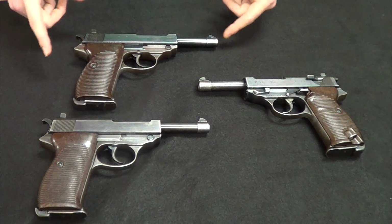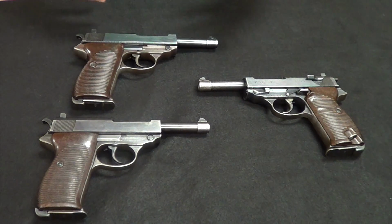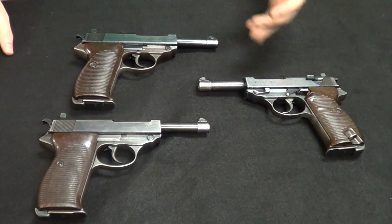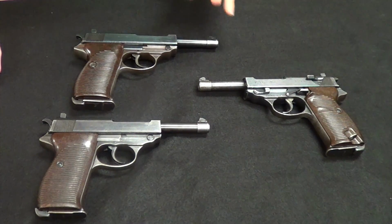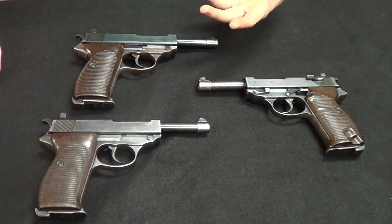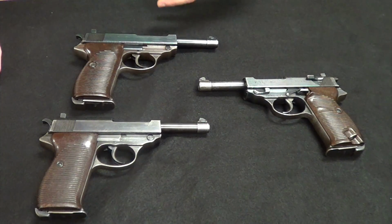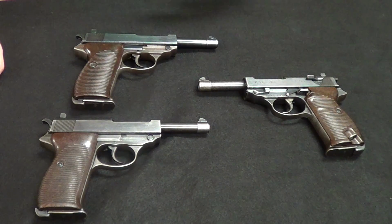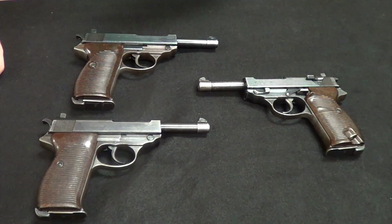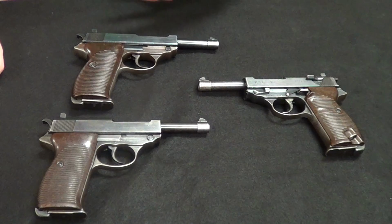And does that mean that these are going to be $2,000 and a Spreewerk is going to be $500? No, it's typically, and I'll probably catch some differing opinions over this, but based on my recent research, again, 2017, an all-matching, excellent condition Spreewerk might cost in about the $700 to $900 range. A Mauser might be up in the $1,000 range, and then a Walther might be up in about the $1,200 range, respectively. I know that there are other deals out there, and some other people's experiences might vary, but having spent a lot of time on Gunbroker looking at P38s, these are all mine, by the way, that's generally the trend that I see.